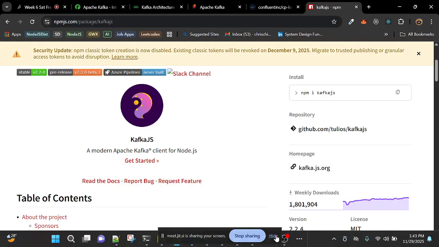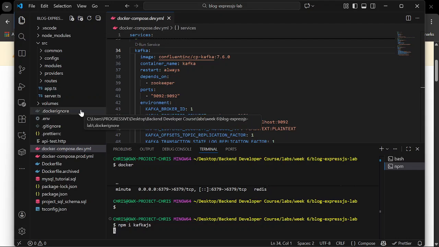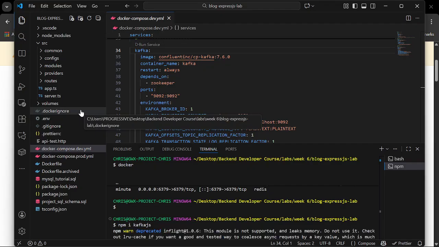All right, good. So now how we're going to demonstrate Kafka integration into our system is that we're going to create a news feed. This is a blog project, a blog website, for example, a blog application. We want to integrate news.